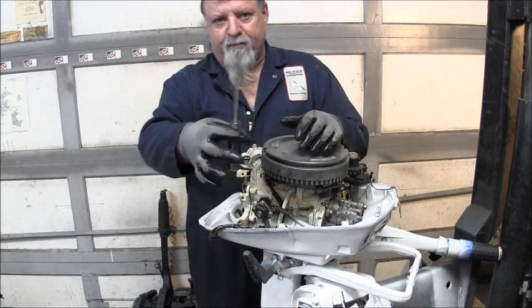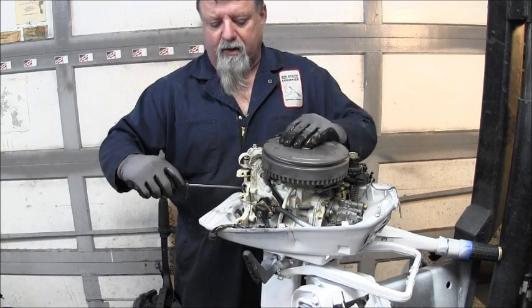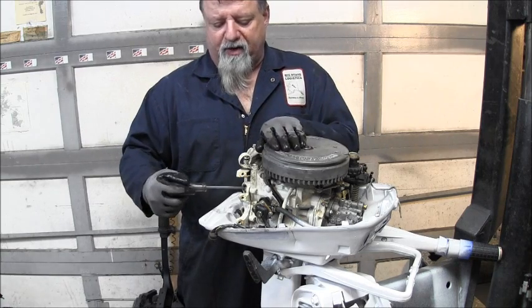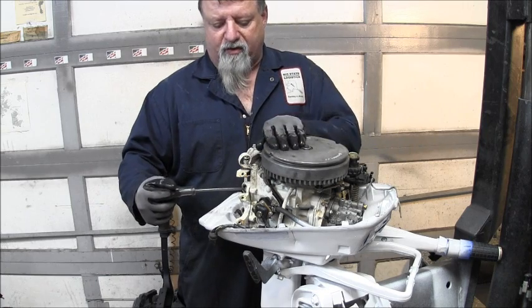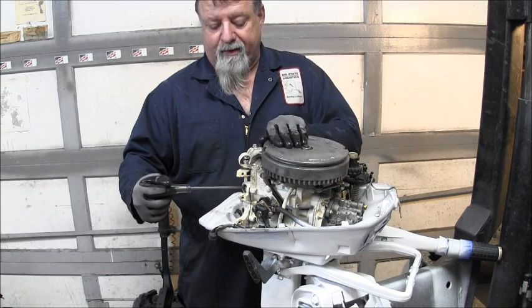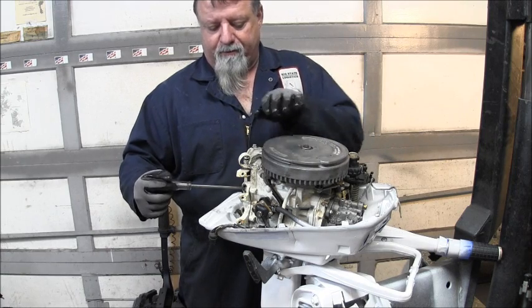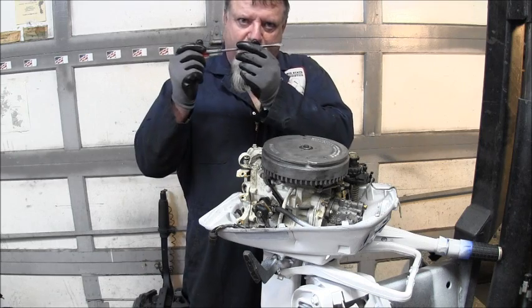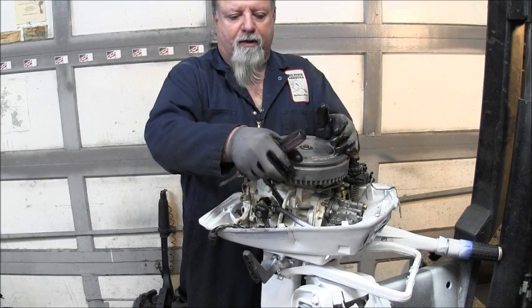All you do is take something like a screwdriver or a dowel rod. You turn the motor over, and you can see the piston's going down. Now it's coming back up. This is in the top cylinder. Now the piston's starting to go down. Once it starts to make its travel downward, give the flywheel a couple inches of turn.